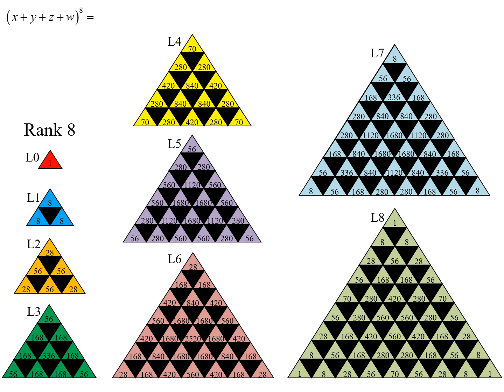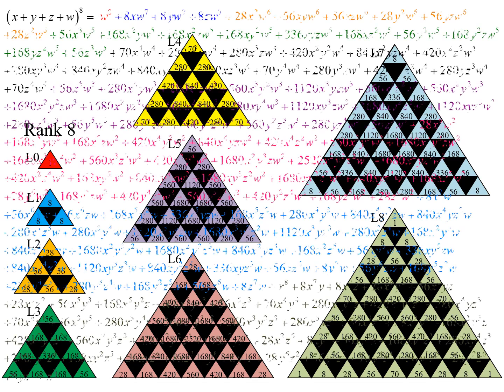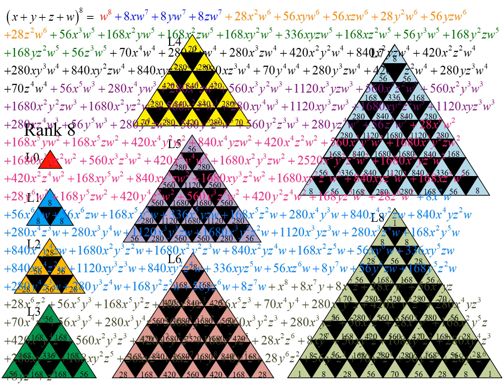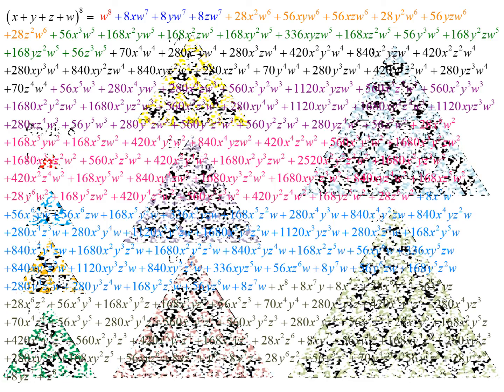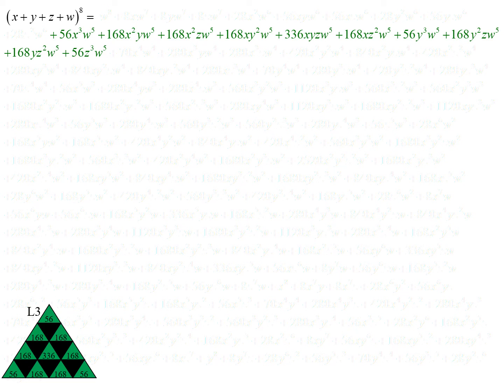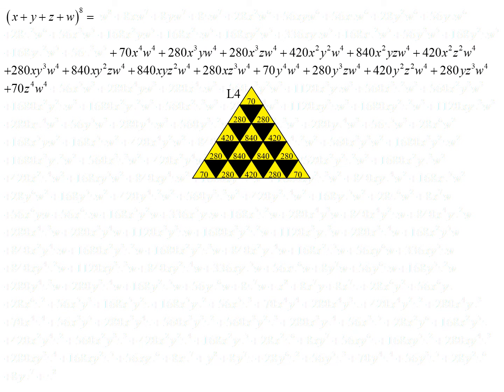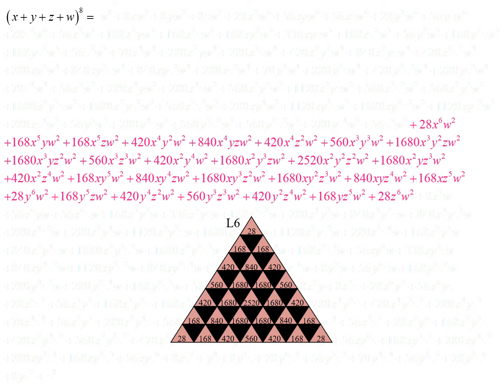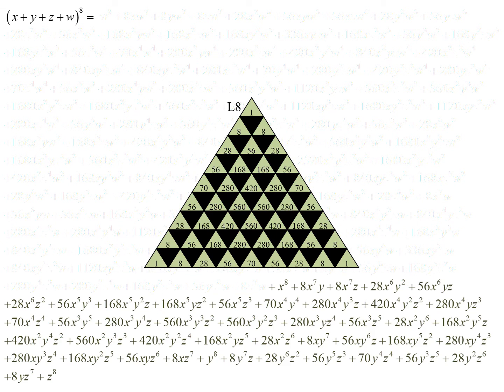Now the power tells us to go to rank 8. Those 165 numbers that you see on the screen happen to be the coefficients of our answer. So the answer is fading in. Let's get rid of the triangles. If your math teacher makes you do a problem like this, then it's time to drop the class. Let's look at this polynomial one level at a time. Level 0, level 1, level 2, level 3, level 4, level 5, level 6, level 7, and level 8.